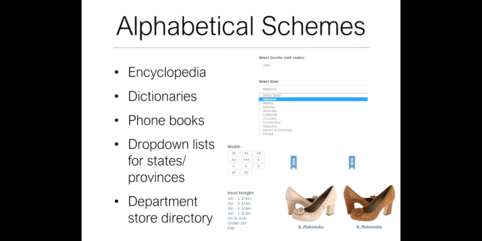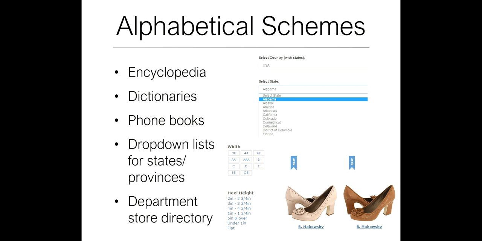I mean, whenever I go to select Canada from a list of countries on an international website, I almost always hit C three times, because Canada is almost always the third country. I think after Cameroon and I can't remember the first one. Anyways, it always appears in the same place in the list. However, you can also have fairly poor examples. So what you see here below the state selection is Zappos shoes discussing shoe width.